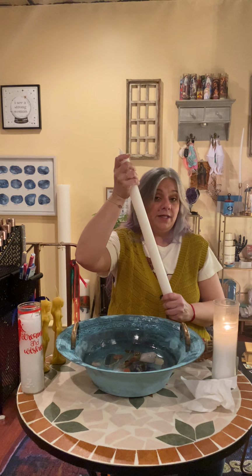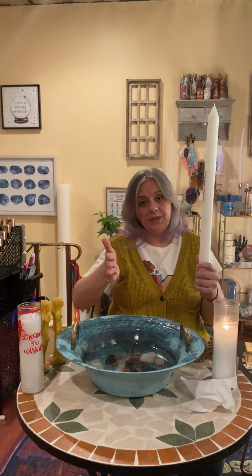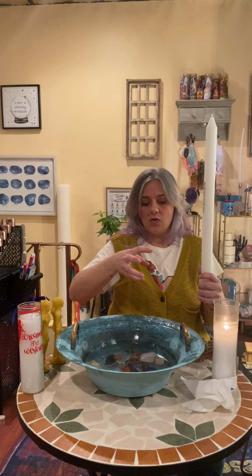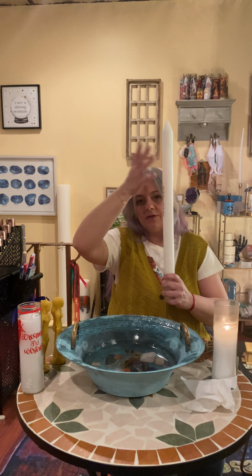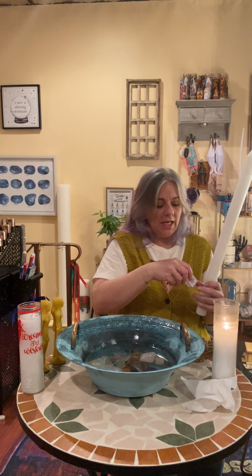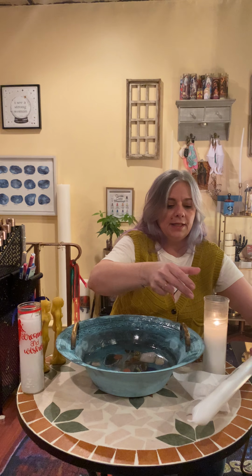This particular candle is pretty long. So if you have something like this, then you should probably just get a bowl of uncooked rice or those stones that you can probably find at the dollar store and set your candle like in a vase. You can do that. So this is nice and washed in the salt water. And from here, we're going to go ahead and add our oil.